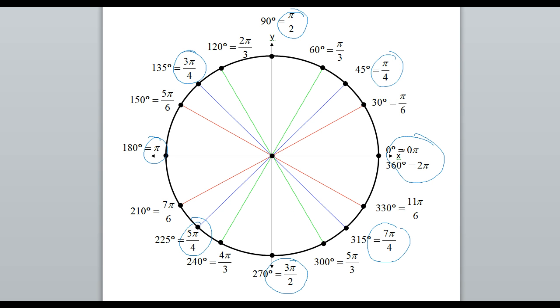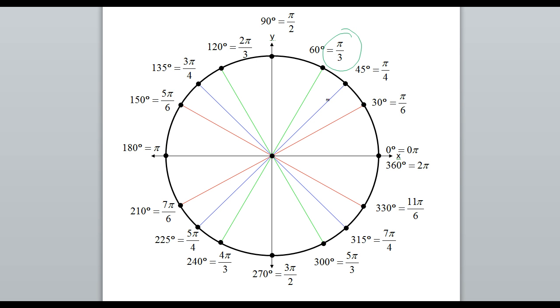Okay, let's look at the pi over 3 angles. Okay, pi over 3, that's 1/3 of pi. So now we're counting thirds. There are 3 thirds, so 1/3, 2 thirds, 3 thirds, 4 thirds, 5 thirds, 6 thirds. These are the pi over 3 angles, and it's cutting the entire circle into thirds, 6 thirds altogether, because remember from 0 to pi is 1 pi. So this is in thirds.